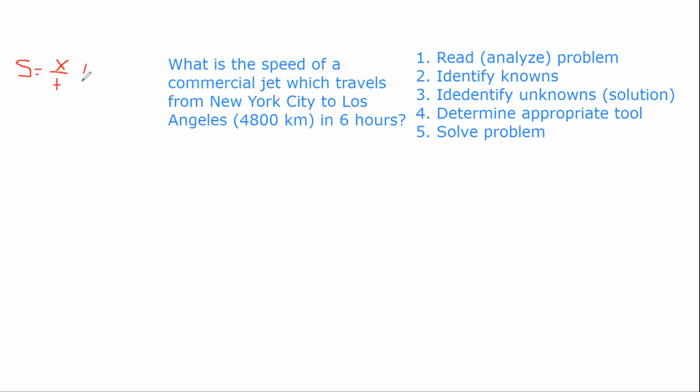Now, I want to remind you that this is going to be written in meters per second, or really in whatever case, it's going to be the distance unit over the time unit. And that's going to be the unit for speed. So if you're not in the habit of using units, if it's something that you've never done in math or science, it's something that you have to do in physics, because those units are sometimes just a logic check. If you end up with the wrong units, then you know you did your math wrong.